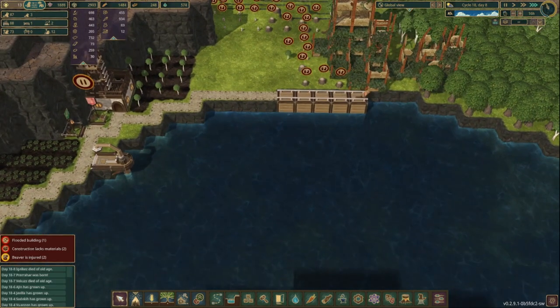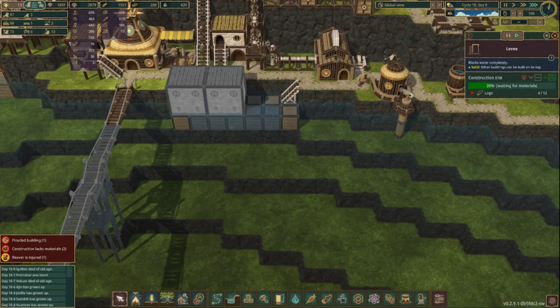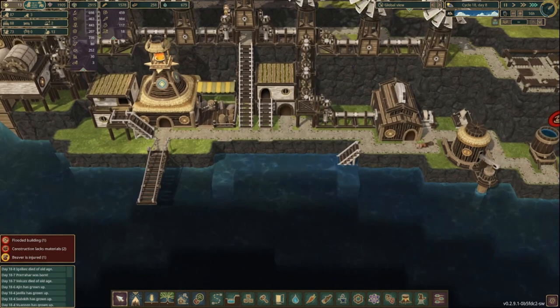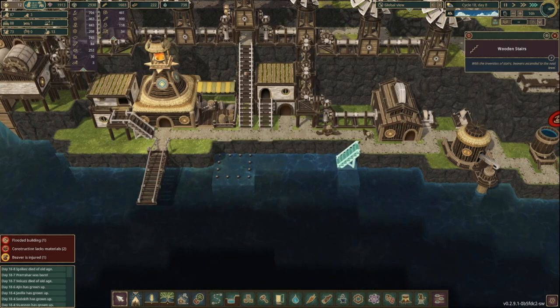Hurry up, you guys. I don't care about the building, really. Well, I do. I'd rather this part get built first. We're gonna do this. Yeah, do that. Build over here first. There we go. That's what I want. I want those built, that way I can build another layer of levee right here so I can put another warehouse on it.